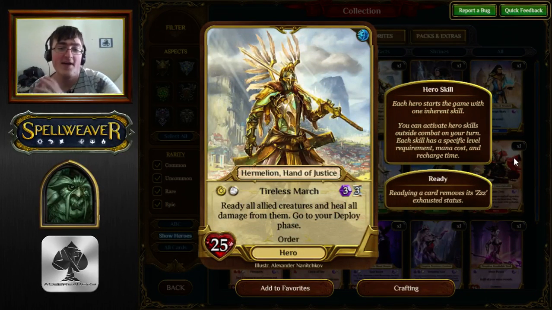Now, Chameleon, Hand of Justice's effect is Tireless March, 3 mana, 3 cooldown, 2 requirement, 1 order, 1 generic. That's the same for all of them, by the way, 1 of their color and 1 generic. They're all 2 cost in terms of resources, which makes sense because the basic ones are 1 level and the advanced ones are 3. So these are the middle road ones. Ready all allied creatures and heal damage from them. Go to your deploy phase.